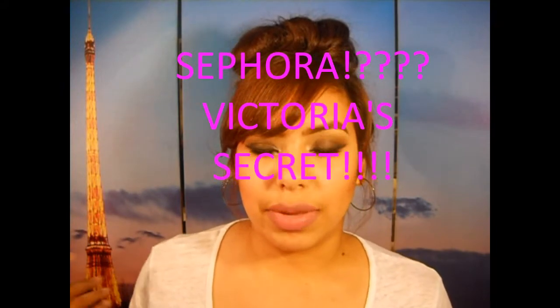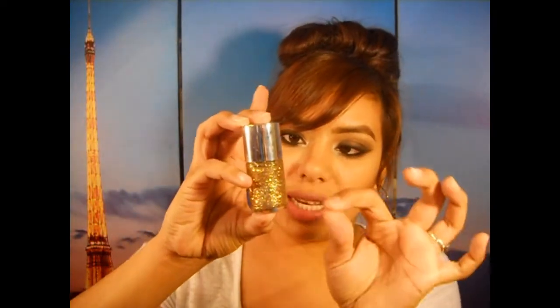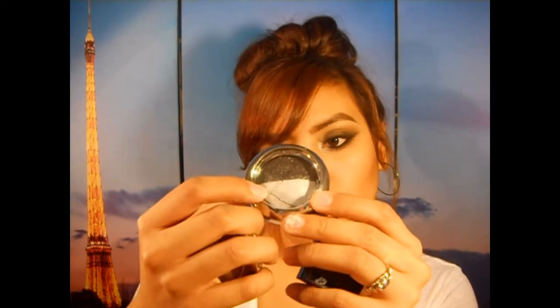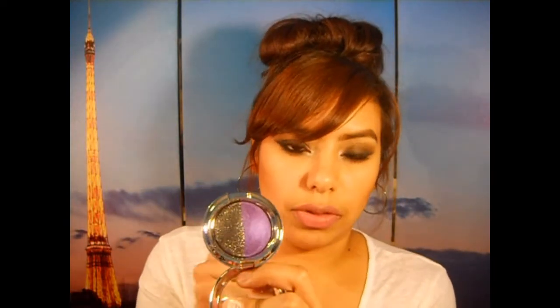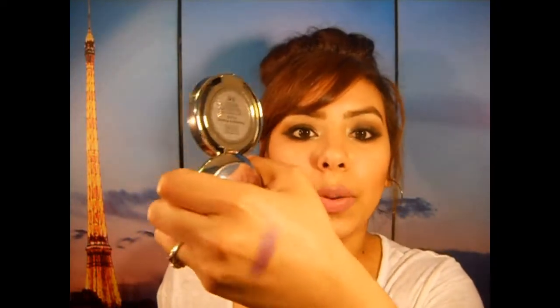And I went to the Sephora Semi Annual Sale and got a couple things. I got this nail polish called Supercharged — it has really big chunks of glitter and really bitty bitty chunks of glitter in it. It's really nice over any nail polish. I got three eyeshadows; one broke when I was filming the other video so I can't really show you guys that one — it's just an iridescent white. This one is called Flashy and Fierce, and this one is called Famous and Fierce. The darker color comes in both palettes, the only difference is the white color on one and the purple on the other. This one is an iridescent pearl kind of blue-purple color with a little bit of blue undertones. And then I got this one called Wild Night, which is kind of like a silvery blue. It's really nice.